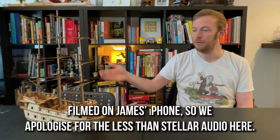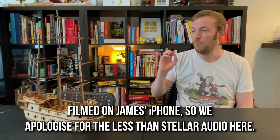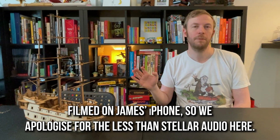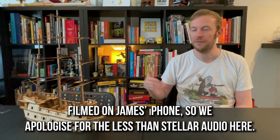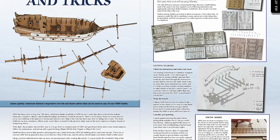All right, so I'm back for you mere moments later. But for me, a couple of days later. I said I might have a go at building it, and I did. So here I am with my new co-host, Ship 2. And this is my own, my precious. It was a very fast build experience because we decided to do it for an article for an upcoming issue of the magazine, all about techniques for MDF building and some of my tips and tricks.